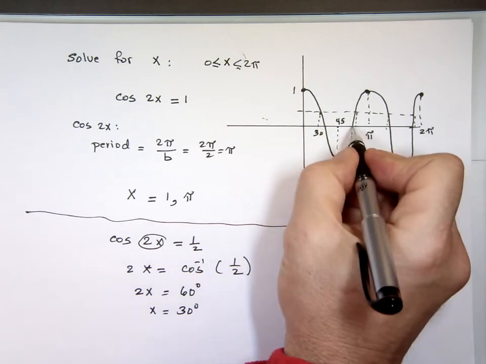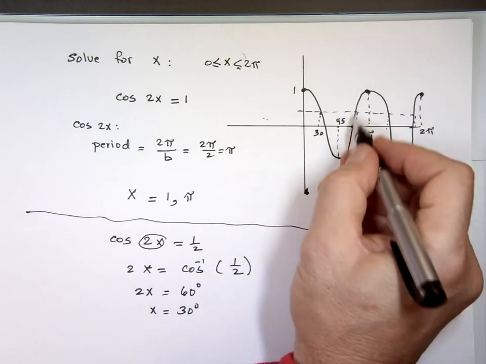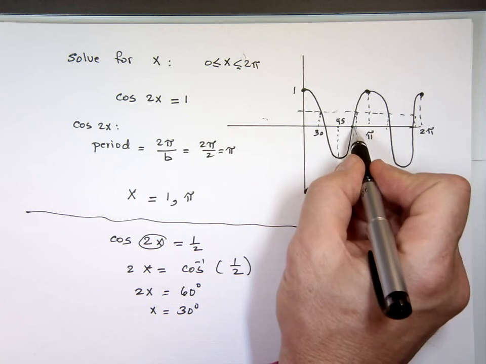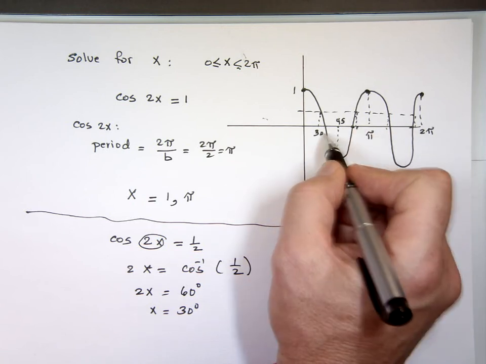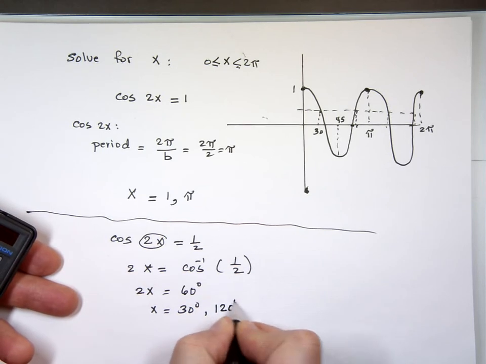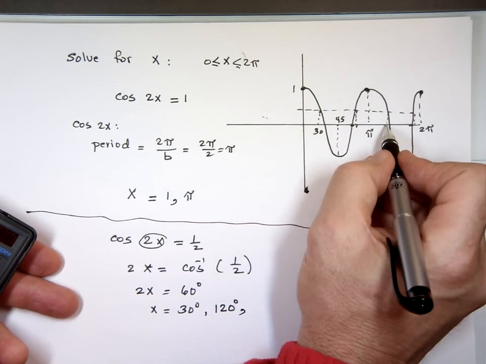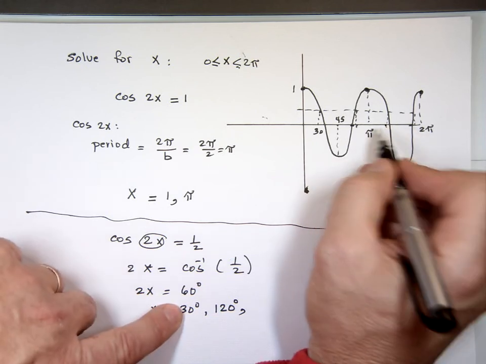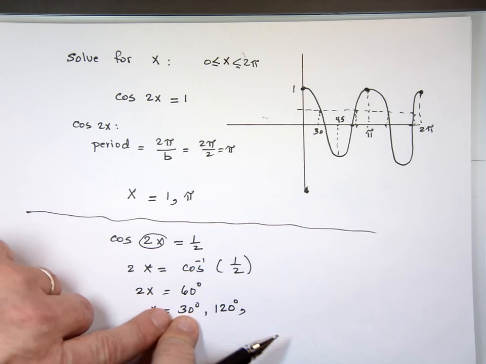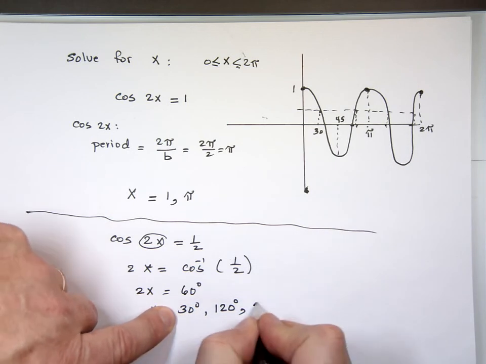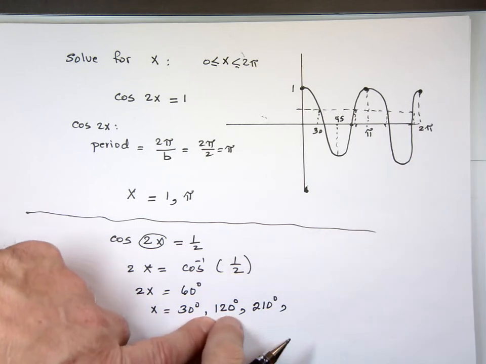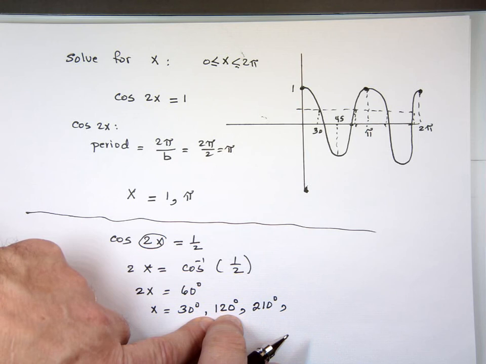What's that one going to be? What's that value? That distance from here to there should be what? 30 more than 90, which is what? 120. The next one here, you take the first one and add to it 180, because it repeats itself. So what's the 30 plus 180? 210. And the last one is going to be what? 180 plus 120, because it repeats itself. 300.